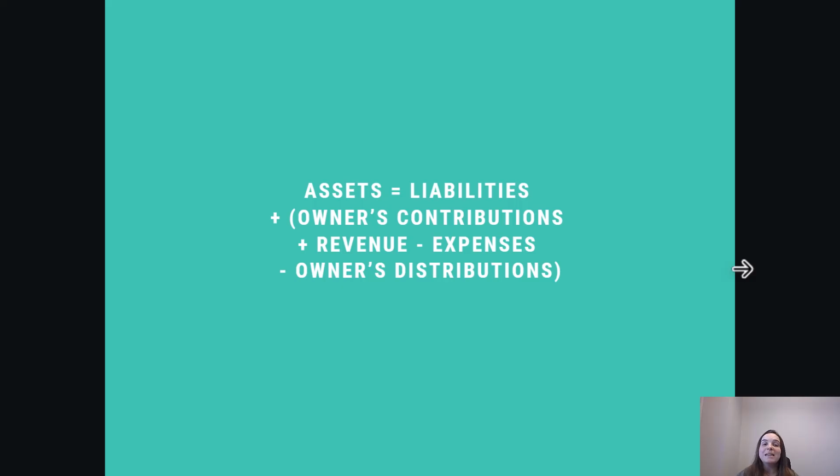Hopefully this was helpful. Next, we're going to move on to utilizing this equation to analyze and record transactions. From there, once we understand how those transactions work, we're going to assign debits and credits. This is the other backbone behind accounting. I will show you a trick with the accounting equation to remember debits and credits. And once you have the accounting equation down and debits and credits down, you will be able to go in and troubleshoot anything in those bookkeeping software because you'll be able to dive down and see where the debits and credits are and correct any mistakes.